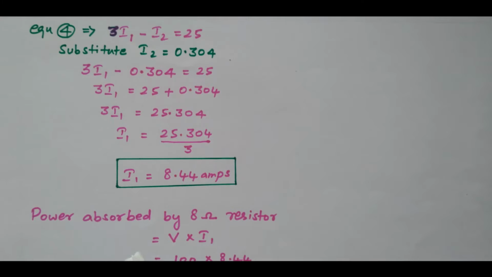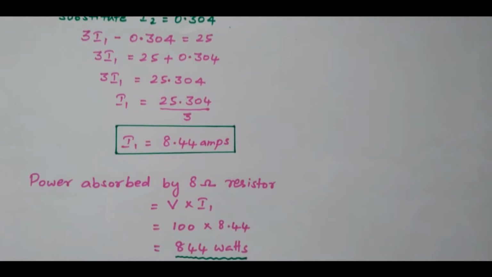Now we got all three currents, I1, I2 and I3. In that I3 is negative, I1 and I2 are positive. What is the meaning, why we got I3 negative? We assumed the I3 current is flowing in clockwise direction, but we got the answer as negative. It means that the current is flowing in anti-clockwise direction, right? So you can take any direction. Accordingly, you will get either positive current or negative current. We got the negative current, that indicates the direction we assumed is not correct. The current is flowing in the opposite direction, that is anti-clockwise direction.